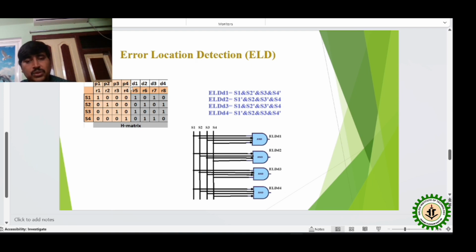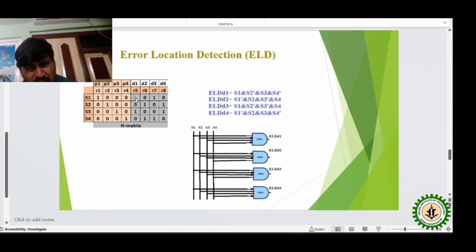So to detect the error, first of all for D1, if the syndrome value matches with the column corresponding to D1, that is 1010, then only can we say there is an error at D1, otherwise not. And once again we are dealing with single error correcting codes.